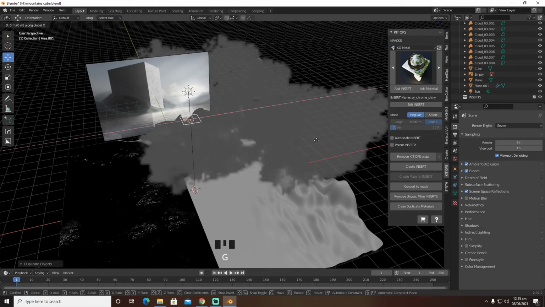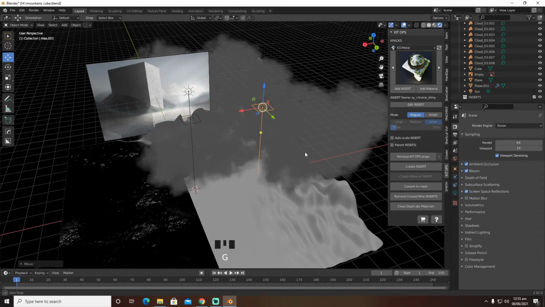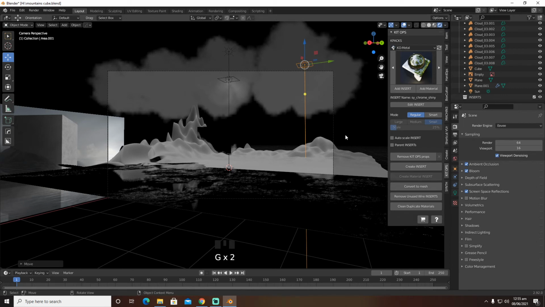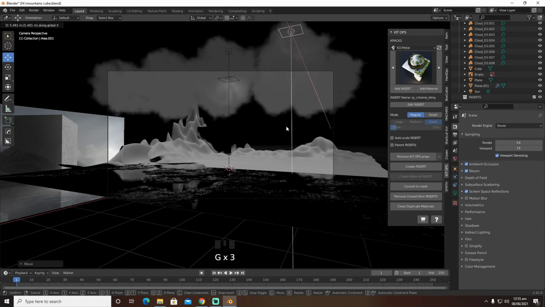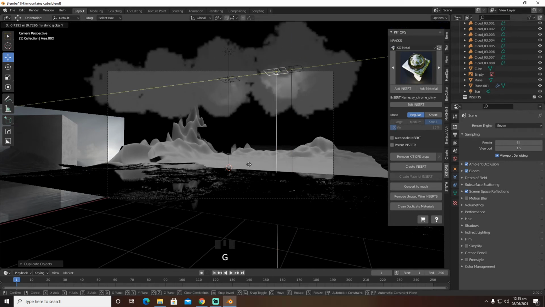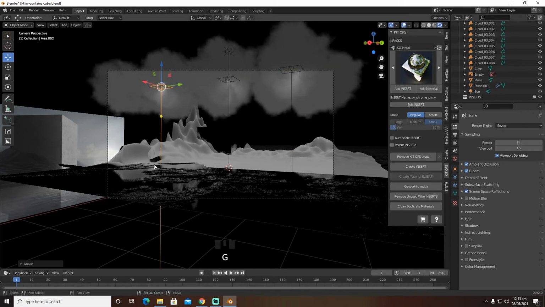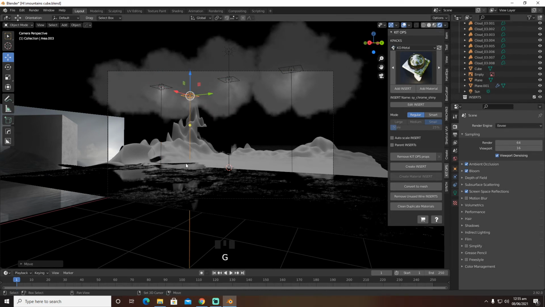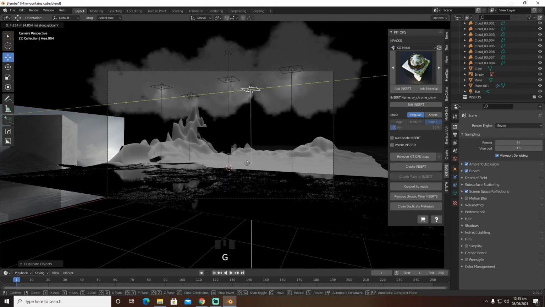I'm gonna Shift D this, G and X, G and Y, and repeat to duplicate the lights.